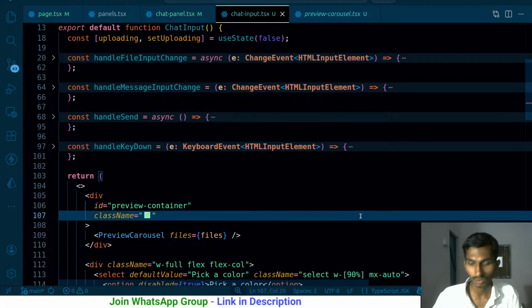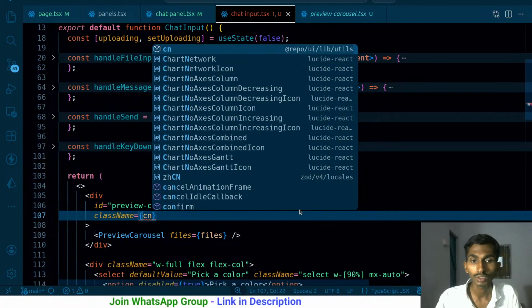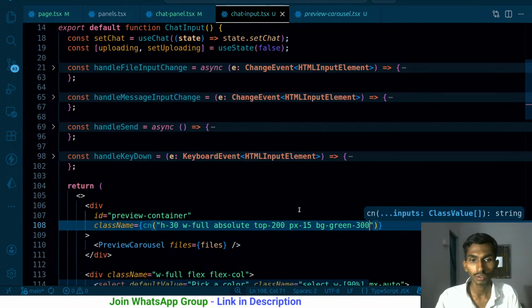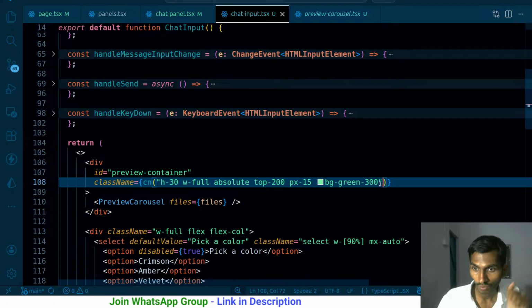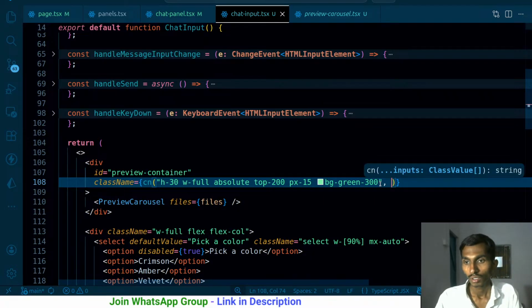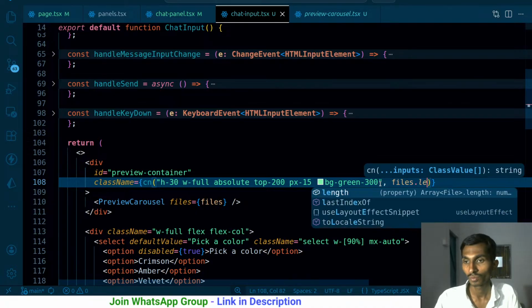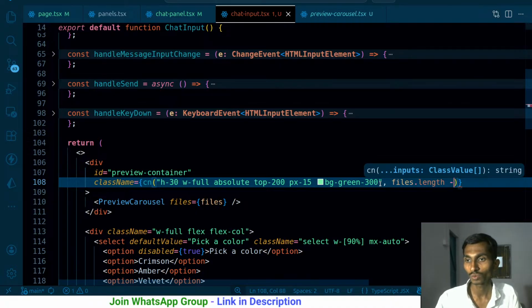So let me cut this thing from here, and just like this, not only just like this, I'm gonna be using cn over here, which will be used for combining the stuff. Over here height width full, that's fine. The thing is that one more style here, that is gonna be files.length, if that's triple equals to 0.